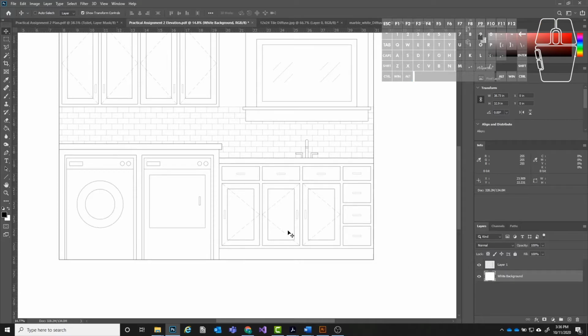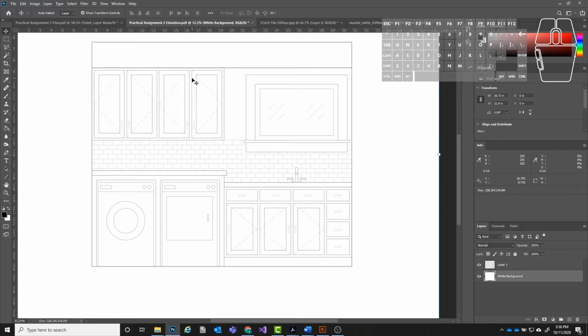Okay, so same thing. You want to approach this the same way. You want to go around and you want to isolate different parts of the image, different materials, so that you can make it look as you want. So for example, I know my soffit here and my wall here, these are going to both be just painted. So I can create a new folder for wall paint. Make sure that your folders are set above the line work. So I'm going to call this my wall paint folder. And then within my wall paint folder, I will create my new layer, and that's going to be paint.